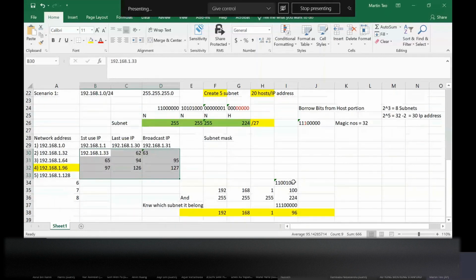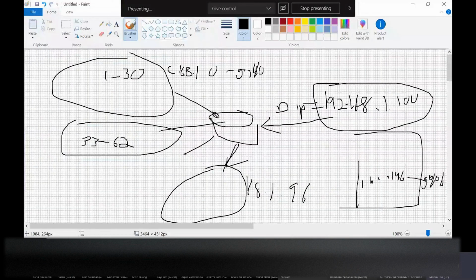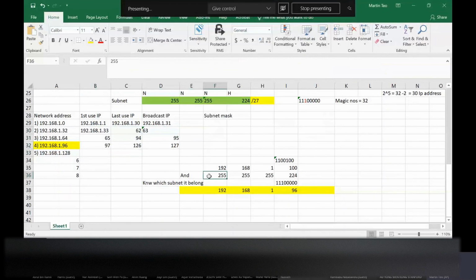Then with that, I show an example that if we have a packet incoming to a router, it wants to know which particular subnet it belongs to. This is where the subnet mask is very useful. Since our subnet mask was /24, 255.255.255.0, it now changes to a new subnet mask because we have subnetted these IP addresses into 5 different subnets. So our subnet mask will be 255.255.255.224. So I use a logical AND.